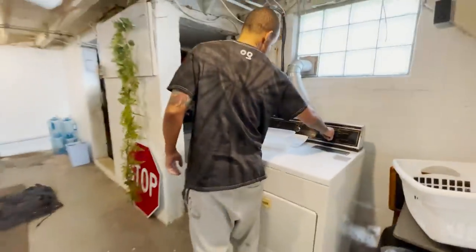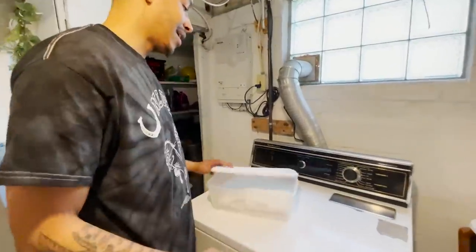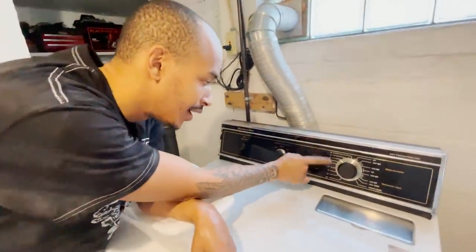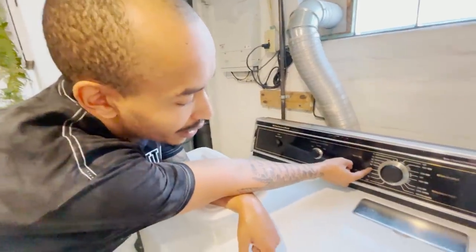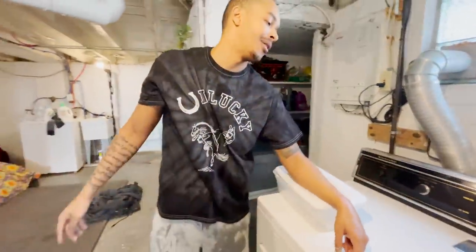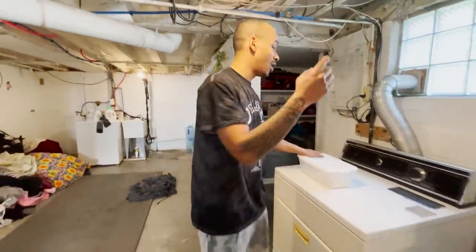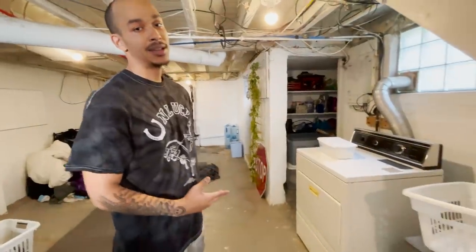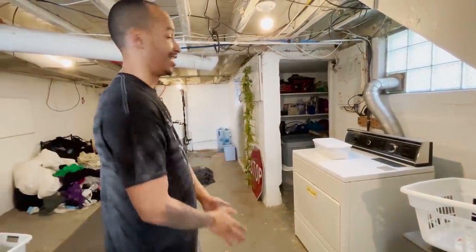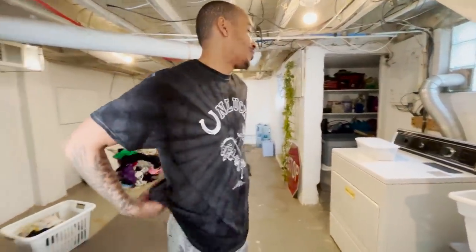Alright, now peepaw's doing the washing. Look — don't put it on 80, people think 80 is the max but I put it even past that. Just keep coming back whenever you hear it go off, and if it don't even go off yet, just keep cranking it back up to that max point. You're probably gonna have to do that six to ten times for one load. Man, people are really living rough — I appreciate y'all watching this. Hopefully this doesn't last too long, I'm done doing this.